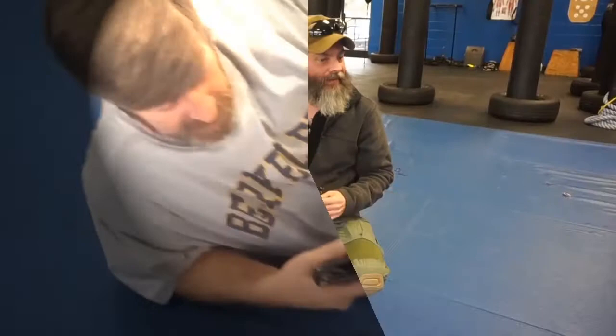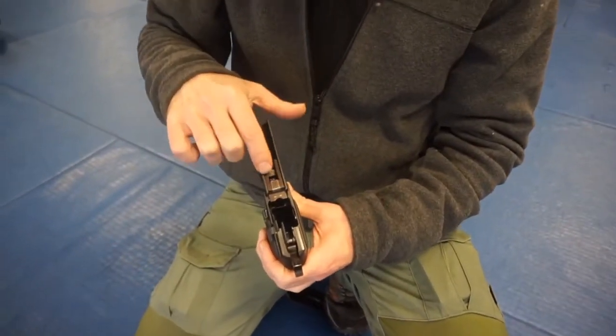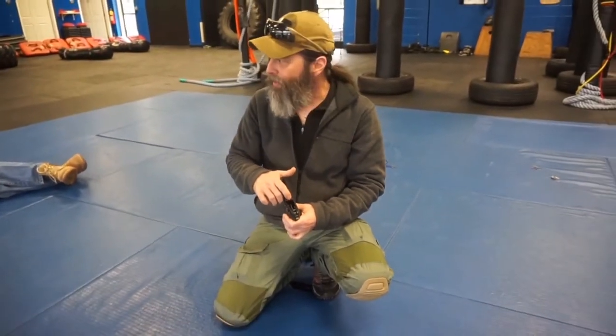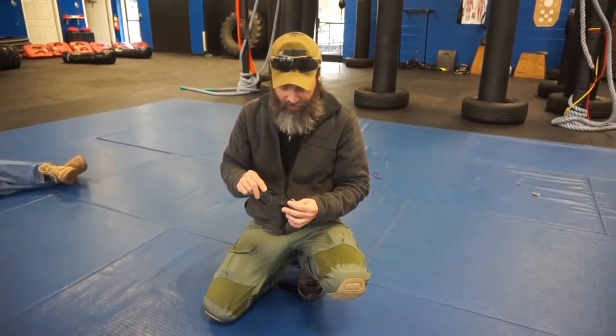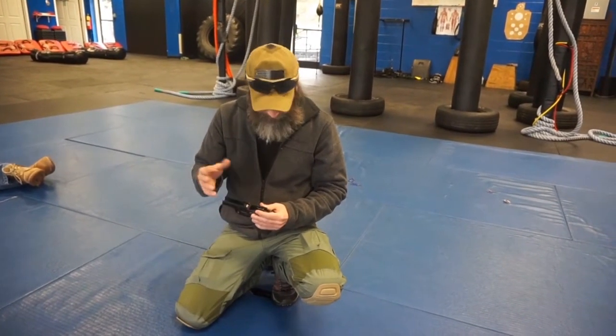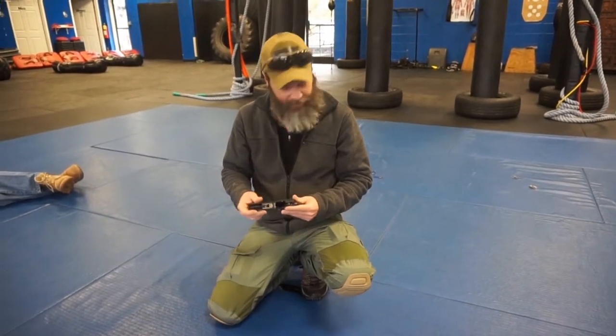And the ejectors are important because what do they do? Eject. You definitely want to get around your locking block, which is this area right here, and make sure there's no carbon buildup on there or anything like that. You can use a bronze brush to clean that out. Check your hammer. If you have a hammer fire gun, check your hammer, your sear. If you've got a striker fire gun, like on the Glocks, you've got your cruciform, your safety lever. Just basically look for anything that's chipped, cracked, or broken. Once you do that, like I said, just get in there with Q-tips, shop towel, wipe it out real good.